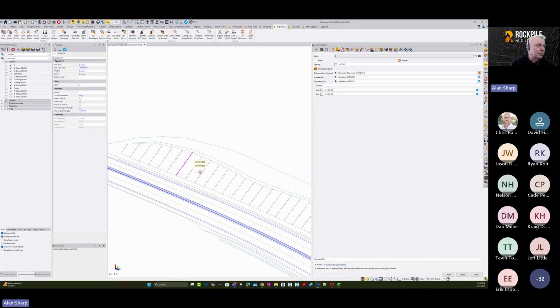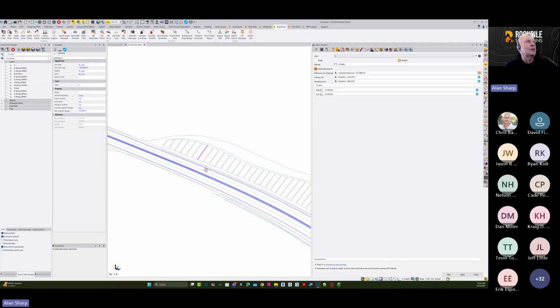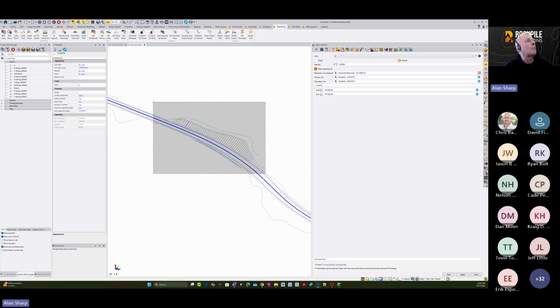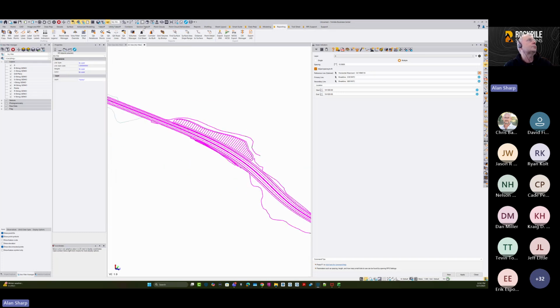Been talking too much. So when we build a surface model out of these lines here, I'll just grab this data right here. So I make a surface out of it.